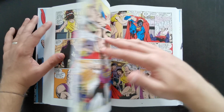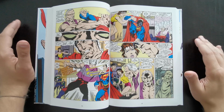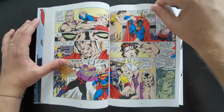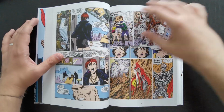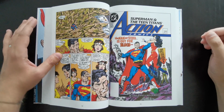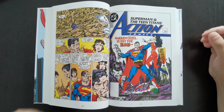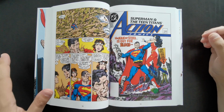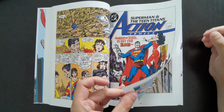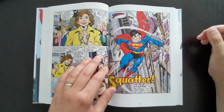I found that the issues of Superman were the more serious issues, where the overall Superman story would progress the most. Then the issues of Action Comics are really weird, because they feel like Silver Age stories. They're almost at odds with the storytelling Byrne was doing in Superman, where what he'd established in Man of Steel and then in Superman in that first issue is, for the most part, a grounded, realistic, insofar as Superman can be realistic, version of the character.